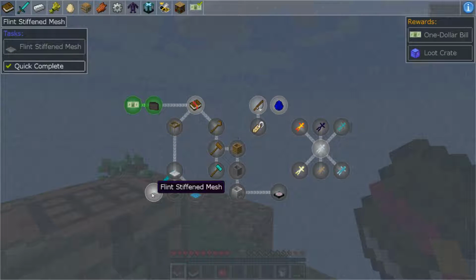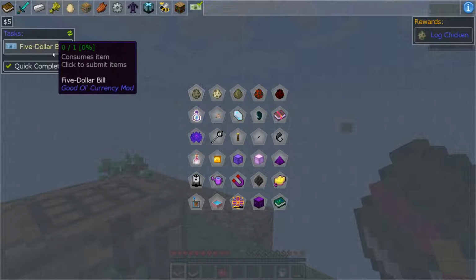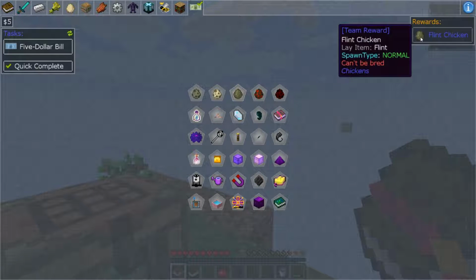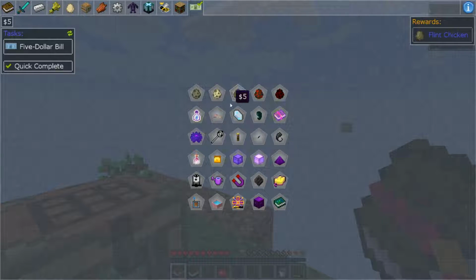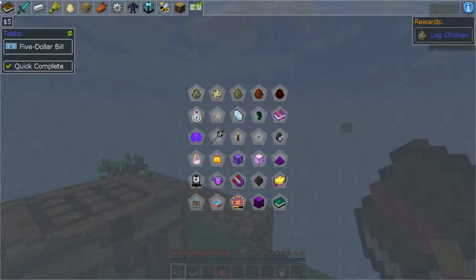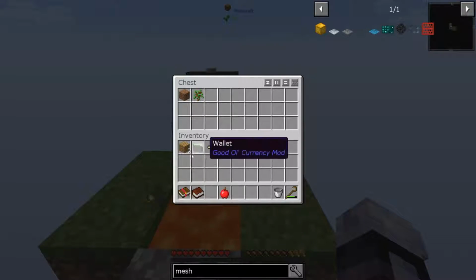So technically, yeah, you should just do these in order. And obviously the flint ones and stuff like that, they're easiest to deal with if you do it right here. Just simply use the $5 bill, get the flint chicken, and then you can fairly easily do it. That's probably going to be our order. Probably going to do it pretty quickly. These worms here are actually really useful. They will till grass near them. So rather handy.